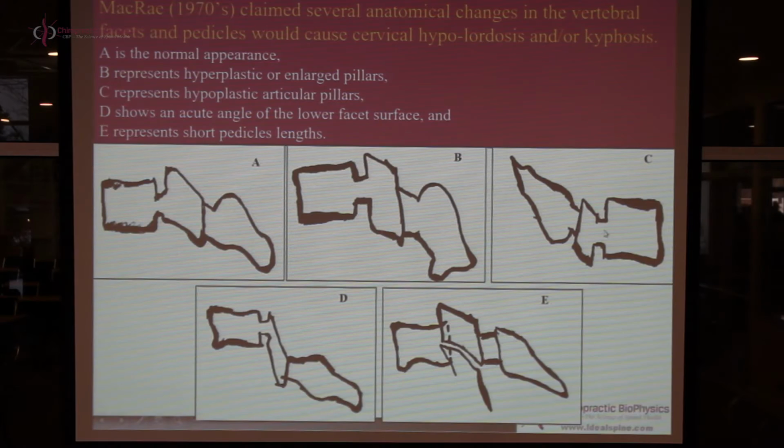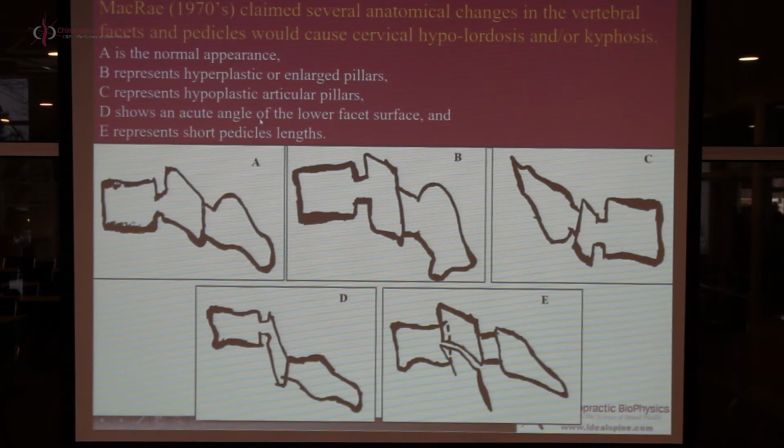Now, I'm going to stop right here. I read McCray's book, and right away I became skeptical because I looked at B and C, which are exact opposites of each other, but yet McCray said they caused the same thing. They both cause straightening of the cervical curve. And I thought, wait a minute. If one causes straightening, the other would cause an increase. That would be common sense, right? Well, so right away I was like, this is a red flag. I'm going to investigate this when I graduate and have the opportunity to do so on real patients.